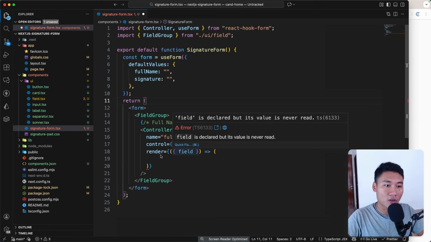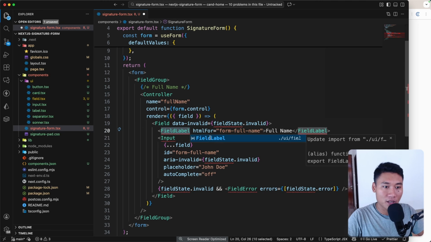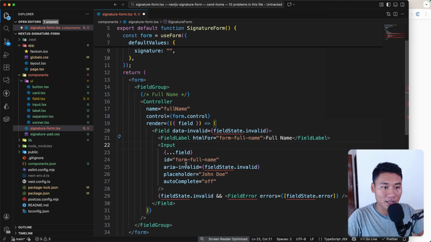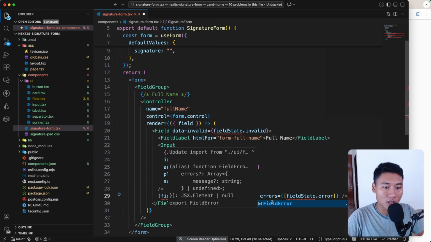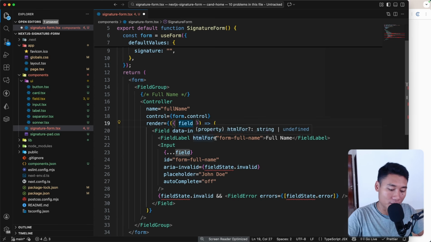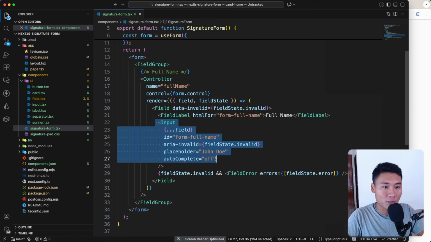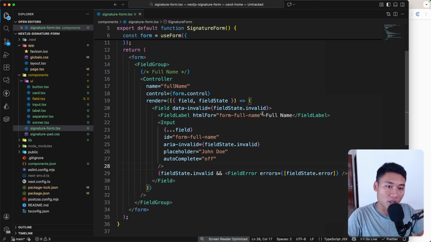So I'm going to paste this Field in here, right? Super simple. For the Field in here, I'm going to import all of that, including this Input, right? So let's first import all the components that we need, and fieldState basically comes from this parameter as well. Great. Now as you can see, we have this input with the full name label.